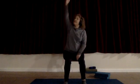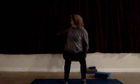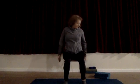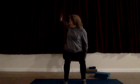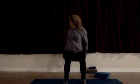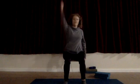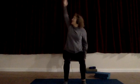And we're going to do this 10 times each side. So you're coming up, coming around. Coming up, coming round. So I would say hold on to the chair if you can with your right arm. And that way you might see that the stretch is happening more in the shoulder rather than in the spine. Following the arm with your eyes.